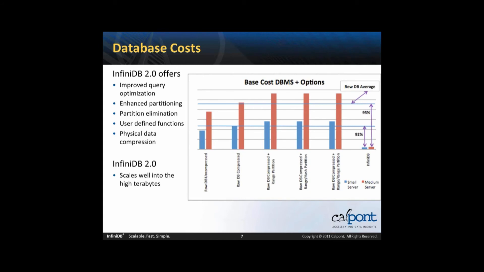The important thing is that when you invest in InfiniDB 2.0, you know it will scale excellently into the high terabyte range. I've tested as large as multiple terabytes — into the 10, 50, and 100 terabyte range — with no performance problems. I've gotten both excellent and predictable query performance. It's not just important to have good query performance; it's important to have predictable performance that you can state with confidence. When you can do that, you get an excellent return on investment. It's not what the actual cost is — it's what value you get for the cost. You cannot beat the return on investment with CalPont InfiniDB 2.0.